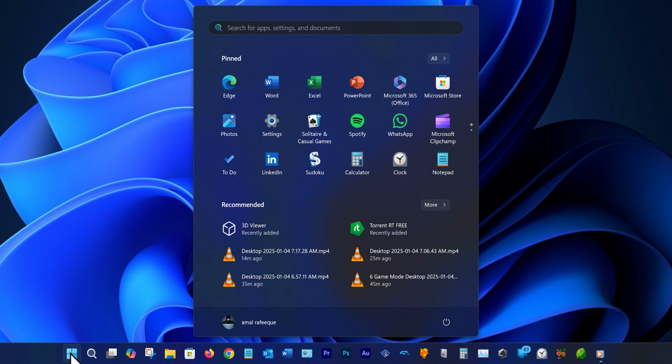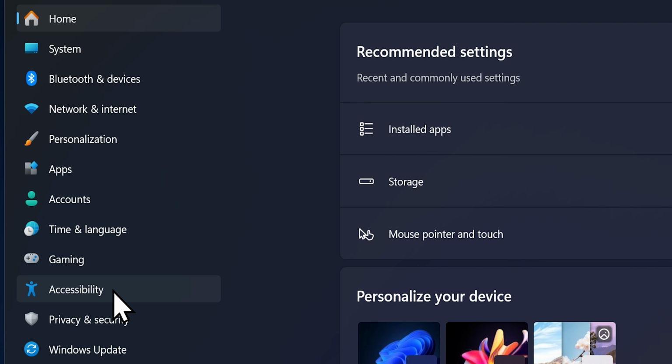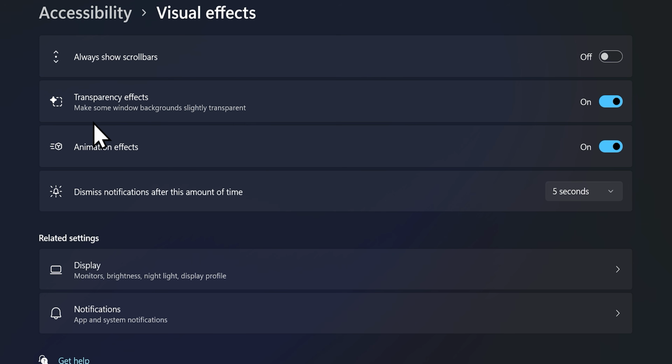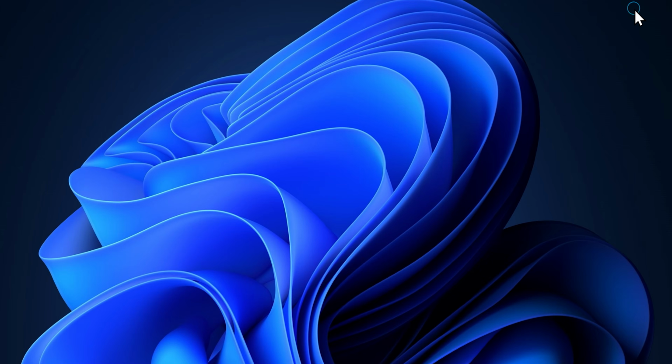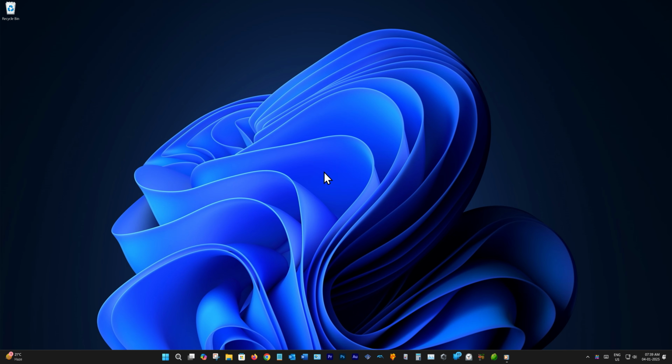Go to your start menu, click on Settings, go to Accessibility and click on Visual effects. Disable the option Transparency effects, which will remove the slight transparency from your Windows UI elements. Now disable the Animation effects option as well, which completes our goal here to disable Windows 11 visual effects and animation to relieve that considerable amount of system resources that can be used for other needful tasks. Doing this will definitely make your Windows 11 light and perform even better.